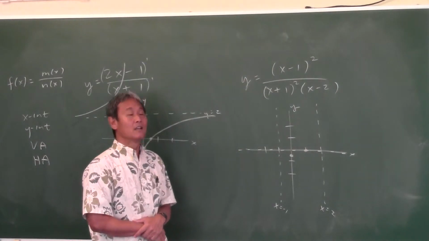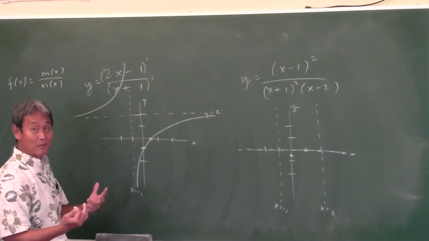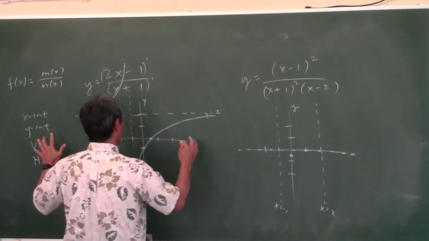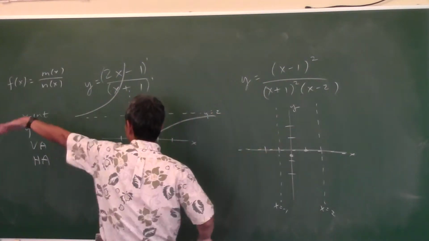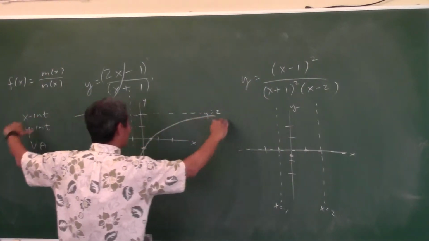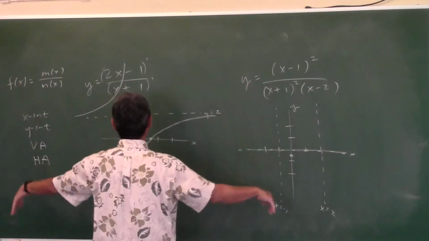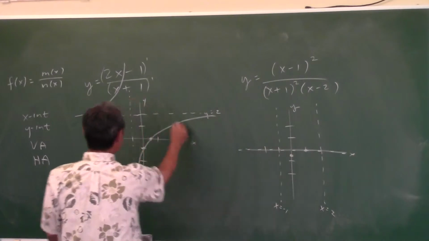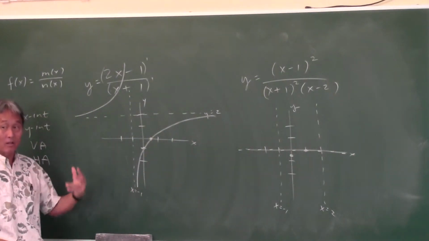I'll tell you what. Horizontal asymptotes, I don't have time to explain why today, but tomorrow we'll have more time. Horizontal asymptotes only take effect out here as x goes to infinity and x goes to negative infinity. Out here, the graph gets closer and closer to the horizontal asymptote. So just remember the pterodactyl. Inside here, the graph can cross horizontal asymptotes. In fact, it can cross multiple times.